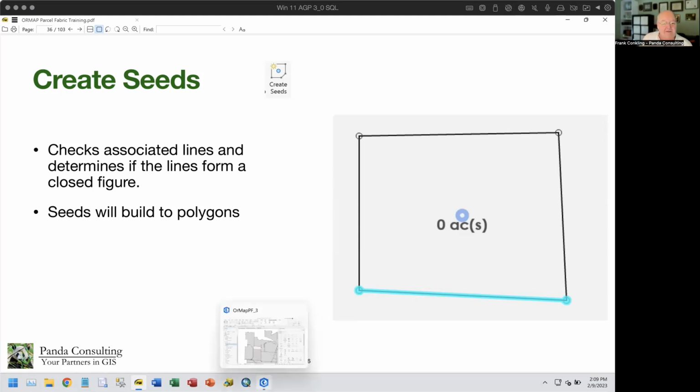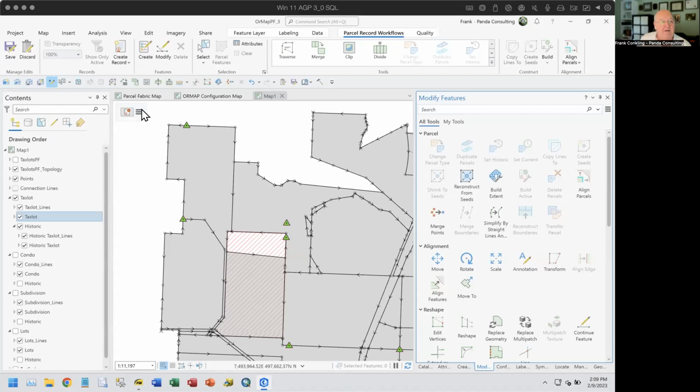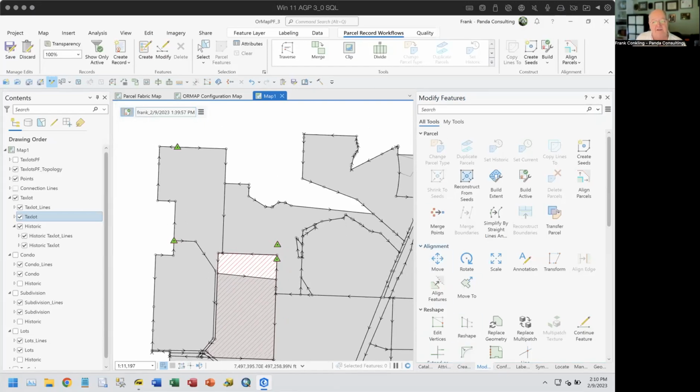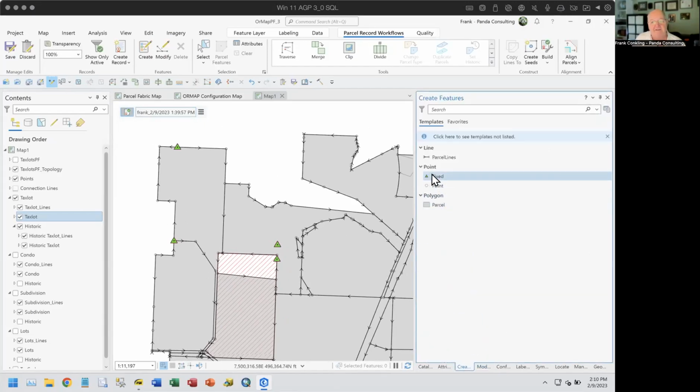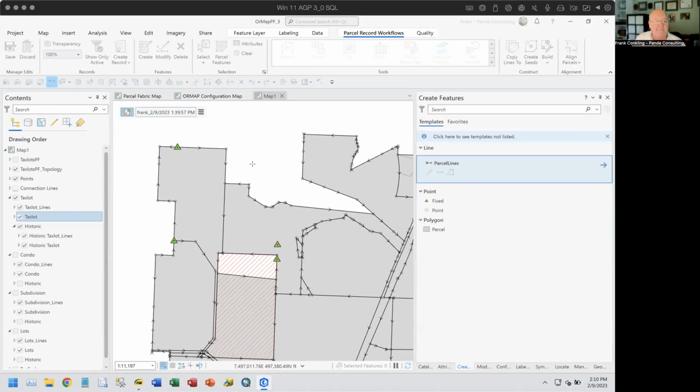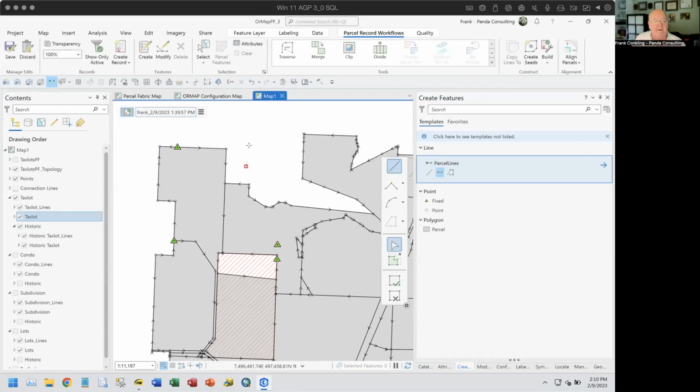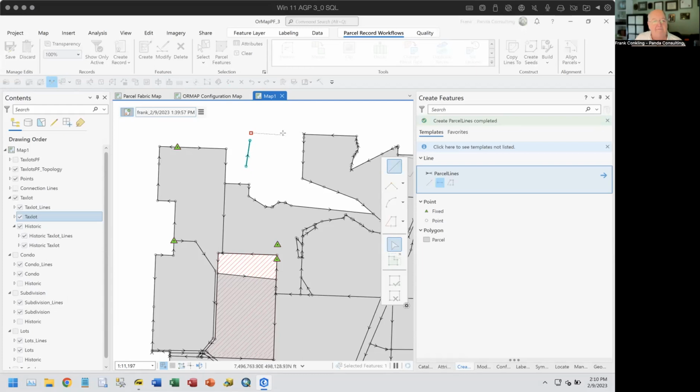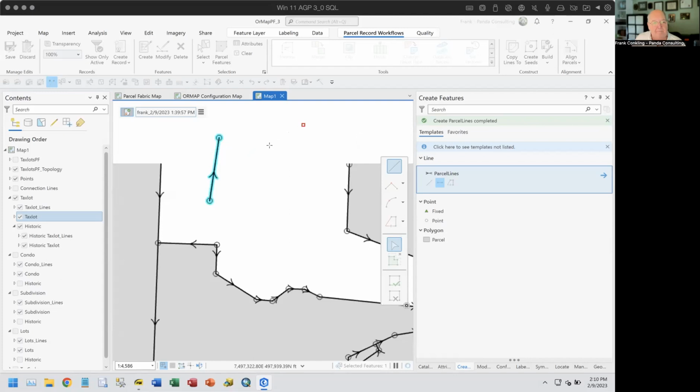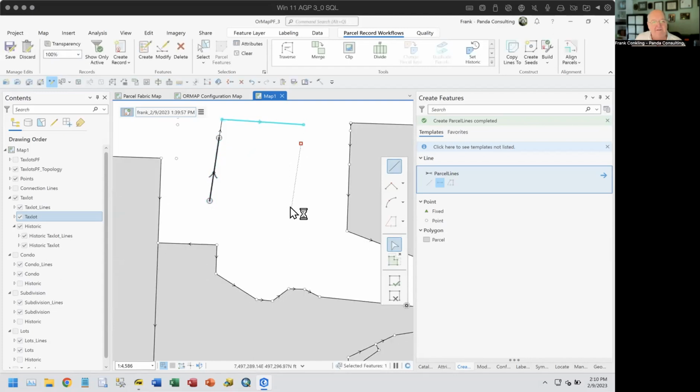So what happens, and I get this question often, if I have a record, and I go in there and I create some seeds on here, and I create some seeds in here.